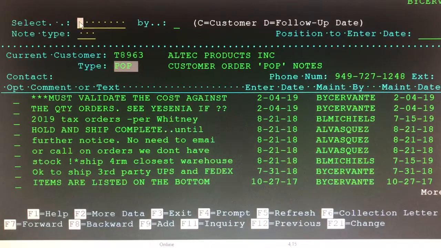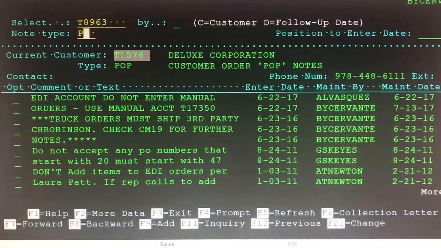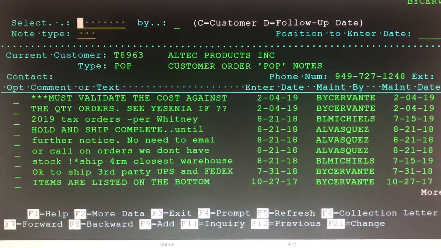If you want to change the account you're looking at, all you have to do is put in the account number and then the note type. You see how now you're in a different account? Okay, so let's go back to the account that we were viewing. We're going to read the pop-up notes. For this account, you'll notice once again that there's the word more at the bottom right corner. You need to make sure that you read the pop-up notes.